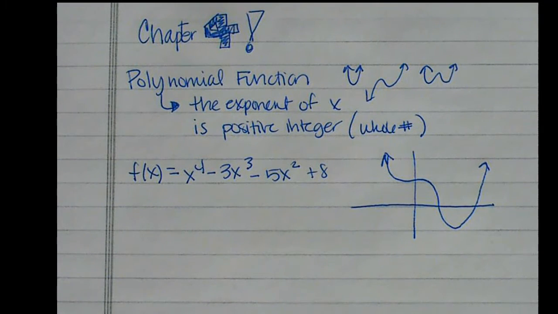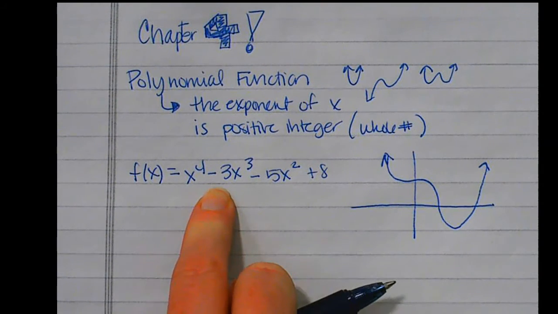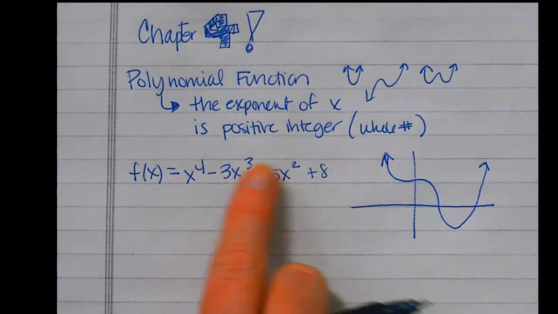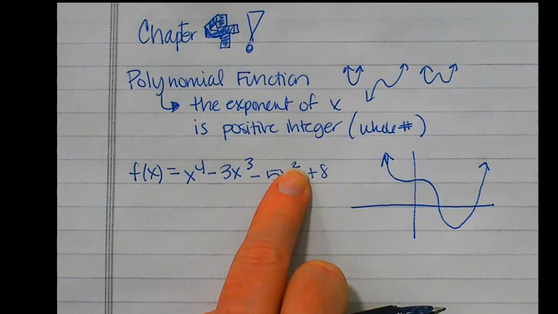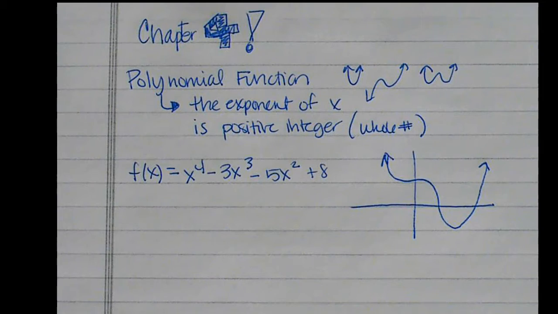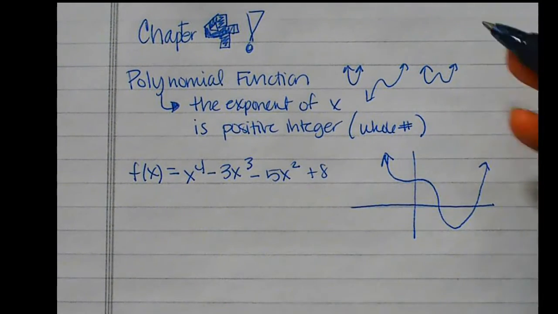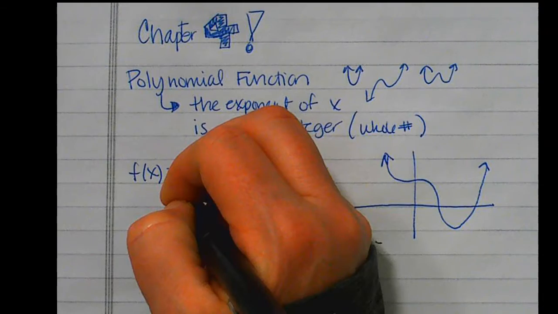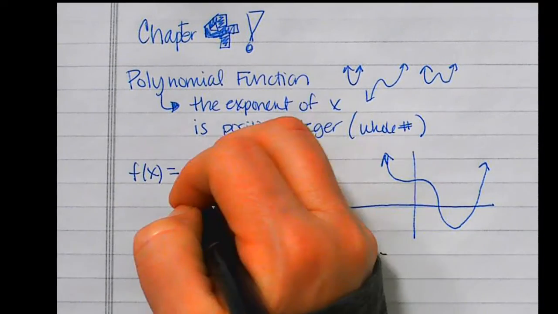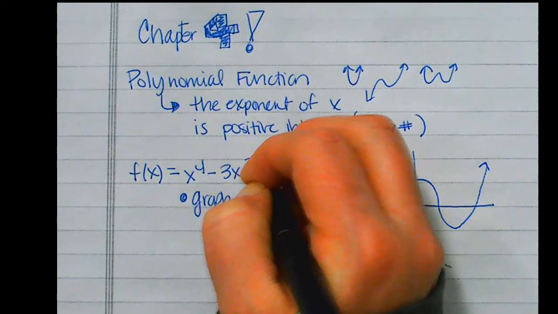We can look at it once we know the definition of polynomial and say, okay, this is a polynomial graph because all the exponents are positive and they're whole numbers. None of the x's are in the bottom, there's no fractions. And that means that the graph, that's kind of part of the definition, I guess I'll just add it here, the graph is smooth and curvy.